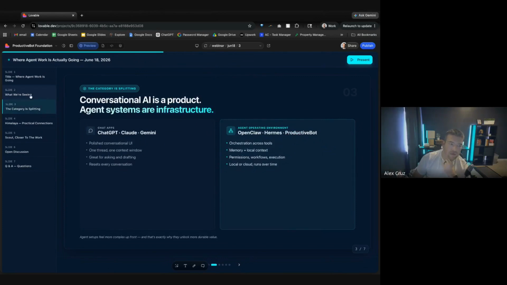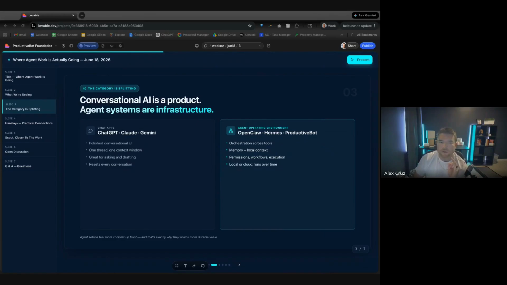That'll be interesting to hear because if you do have your ProductiveBot skills, we are going to be transferring these over to Hermes as well. We do ship with Skill Guard and Prompt Guard, so these do add an extra layer of protection that you guys will already have. There's Jed.